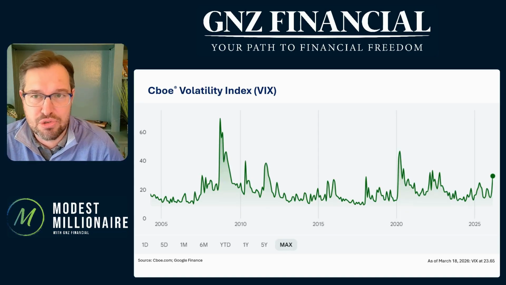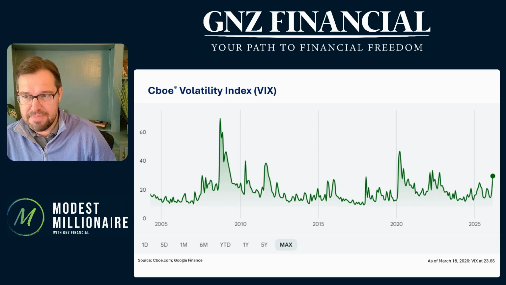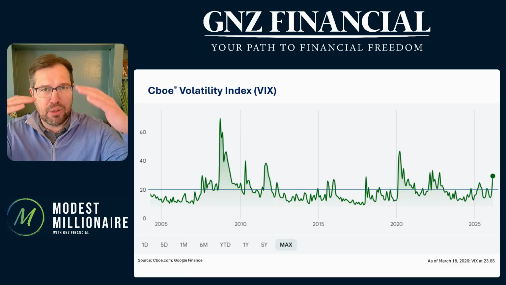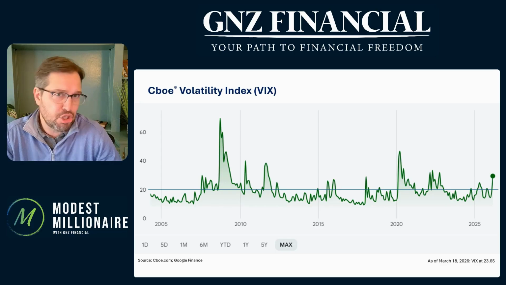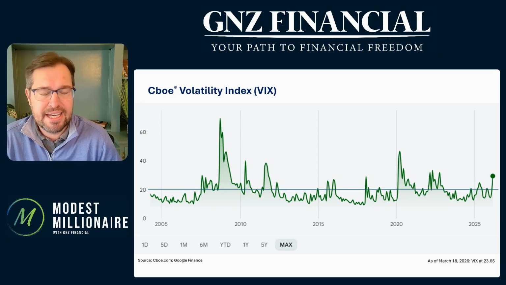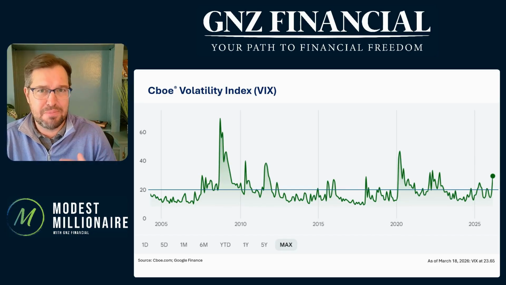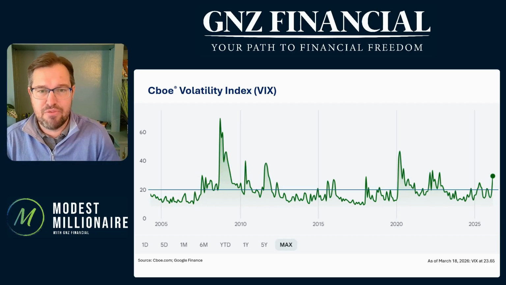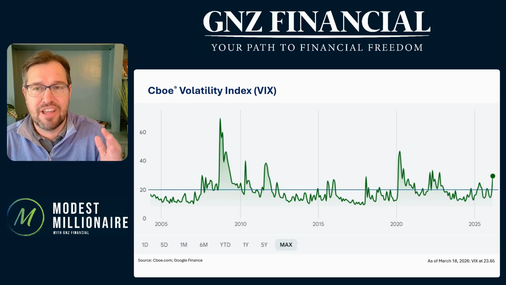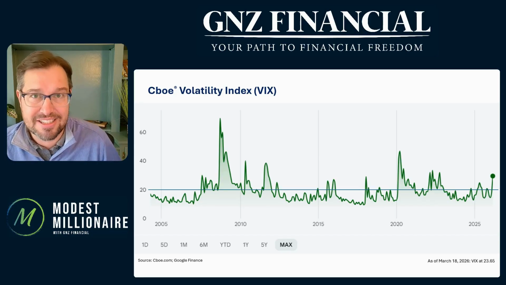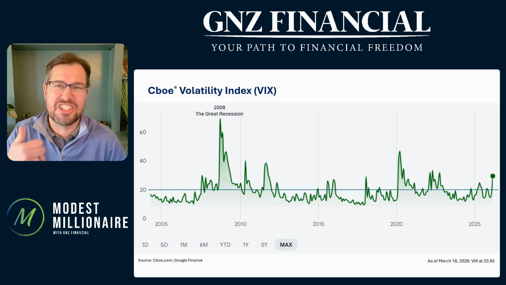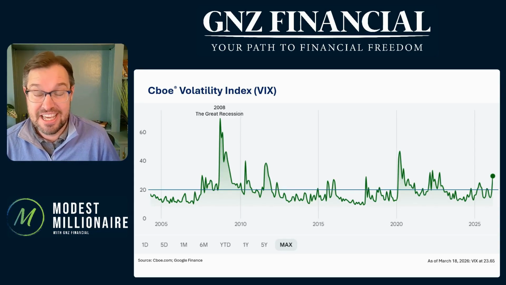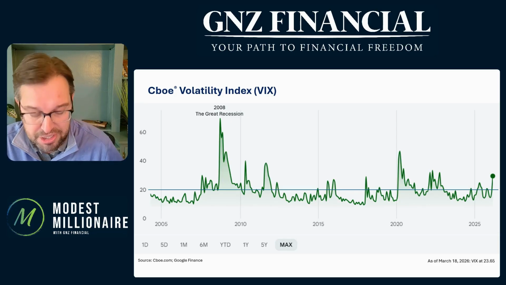Over the last 20 years or so, the VIX Index is shown on the screen. Overall, there's been a steady line around 20, and below 20, I would say volatility is pretty low. We have stable economic conditions, things are going pretty good. Above 20, we have higher elevation, some different market conditions and events. If we take a walk down memory lane over the last 20 years, we see a lot of notable events that we all recall. So 2008, the Great Recession, look at the VIX Index and how it just skyrockets, right? A lot of uncertainty.